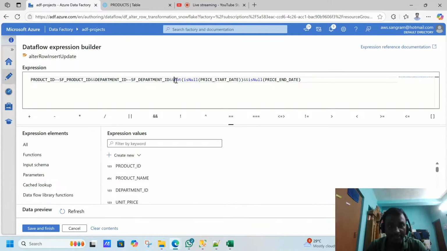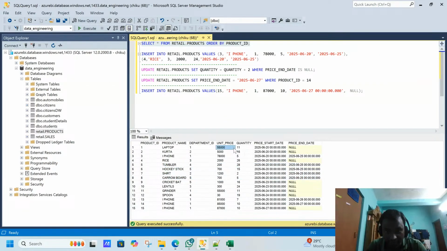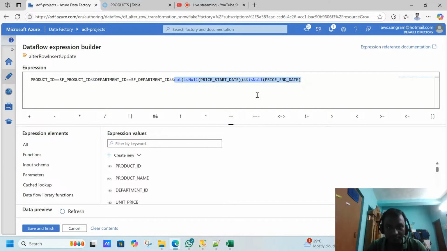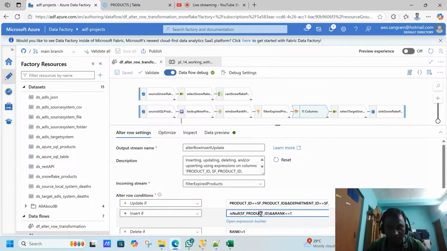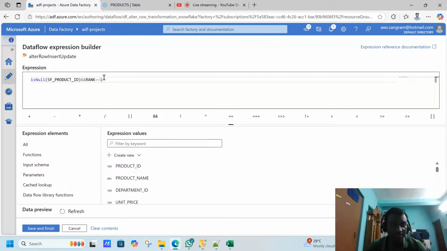Yeah, this condition is not satisfying with either the pricing start date and the pricing end date as not null, so I am targeting this condition. Now insert, what are the set of records? The newest set of records will be inserted where the Snowflake product ID is null and ID is equal and rank is equal to 1.